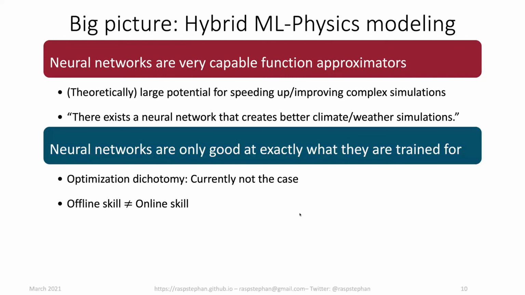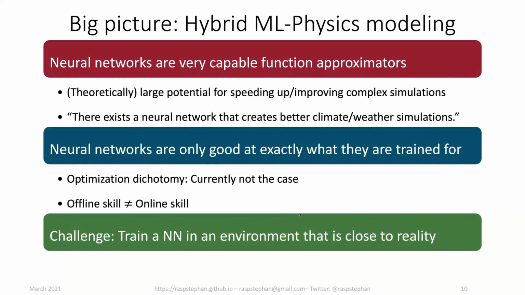The main point of my talk here is that currently we're not training neural networks for what we actually want them to do. A key takeaway from this is that if you train a machine learning parameterization, offline skill, so how well your neural network learns the training data set, is not indicative at all of how well your neural network will perform online when you plug it back into your climate or weather model and evaluate your longer term simulation. The challenge then becomes, how do you train a neural network so that it actually optimizes for what you want? The idea here is you need to somehow train the neural network within the coupled system rather than separately. So this is basically my talk.